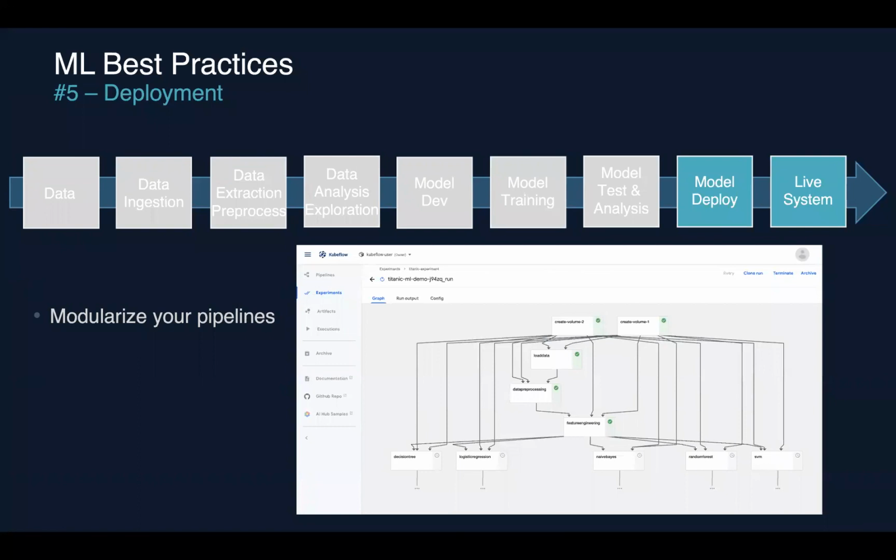So you can save a lot of cost, but first of all, you need to modularize your code and pipeline as well, right? But this is actually easier said than done. You're probably going to need some sort of orchestration platform. If your company runs everything on Kubernetes, then Kubeflow is one of those platforms that allows you to do this. If your company works with AWS, then you can leverage SageMaker for that purpose.